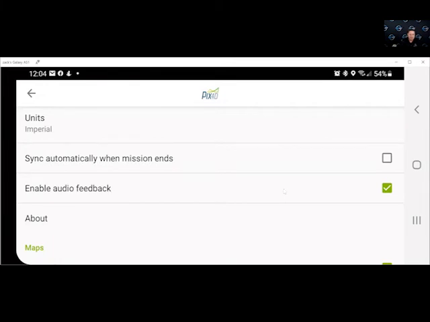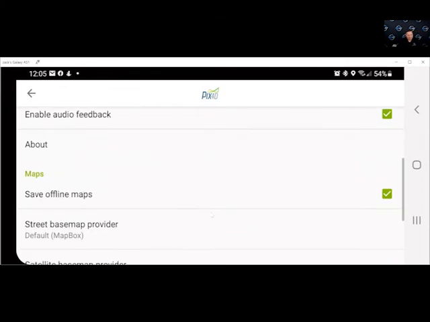Another one that I really like is you'll hear the camera shutter sound every time it takes a picture. That's nice to be able to keep an eye on your aircraft without having to constantly check on your device to see that the counter for the amount of memory left is still running. So it just gives you a little bit of audio feedback, and it definitely can be nice. I use it all the time.